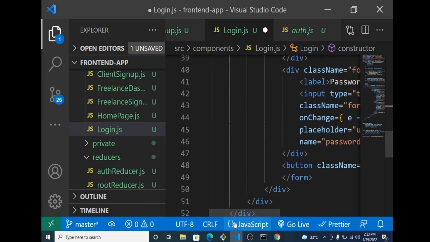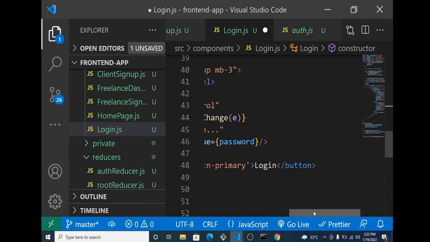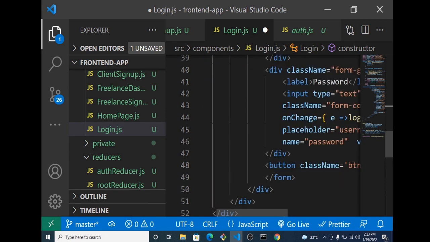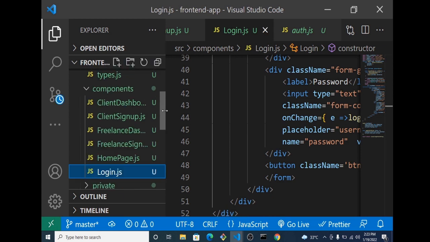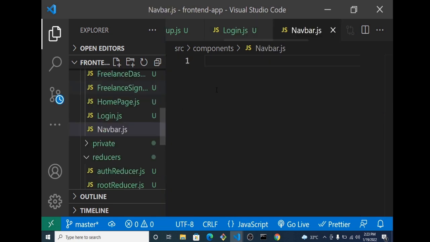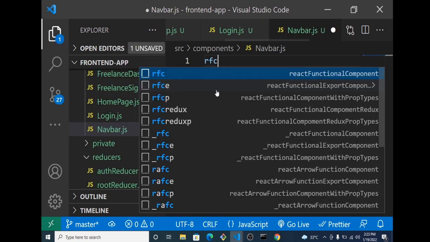So before we can test this out, let's also create the logout and also create a simple navigation bar for us to actually see when the user is logged in. We want to provide the logout link for them, and also the component. Here we'll make this a very simple React component.